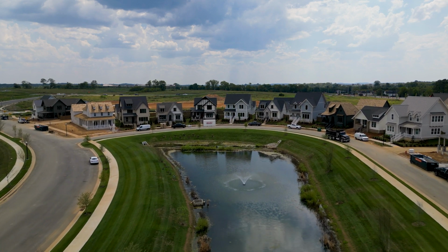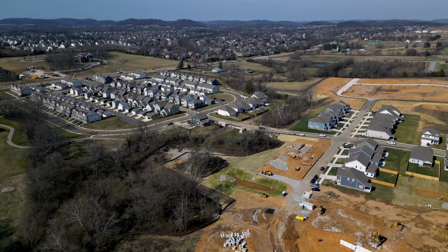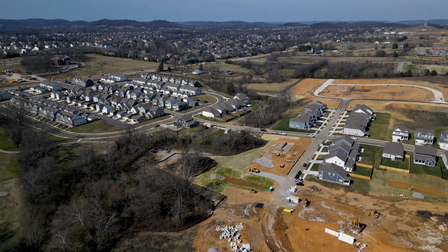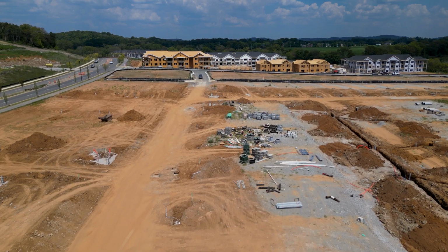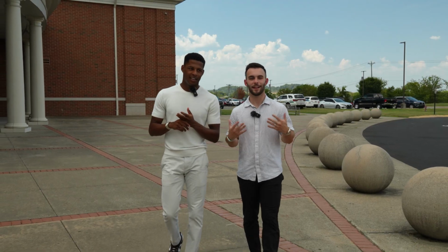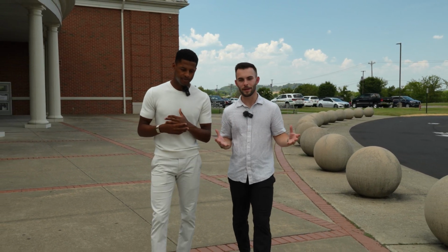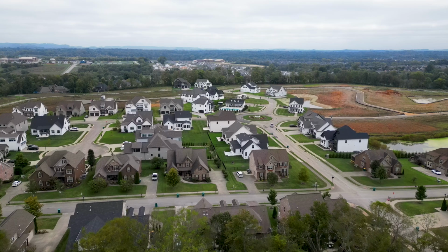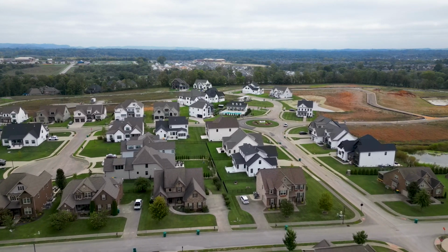And as you can see, there's tons of construction going on. That's the downside here in Spring Hill, trying to continuously expand with so much demand. I think back in the day, some of these city founders did not plan very well. They did not expect so many people to move into the area. So that is a little bit of a downside here in Spring Hill, the traffic. There's gonna be constant construction at some part in Spring Hill. So I did want to touch on that.